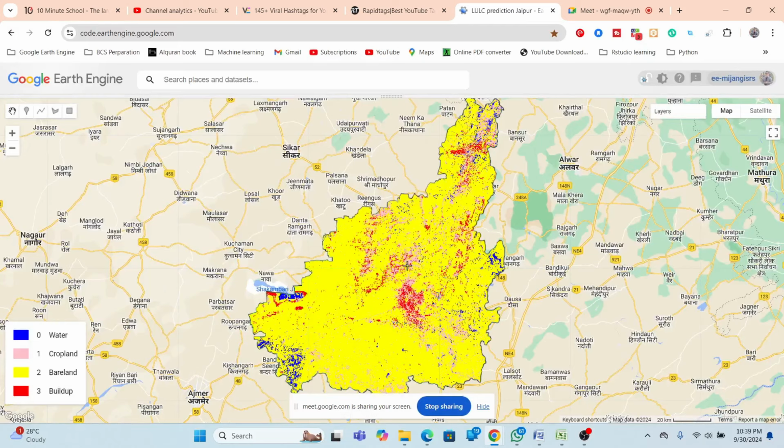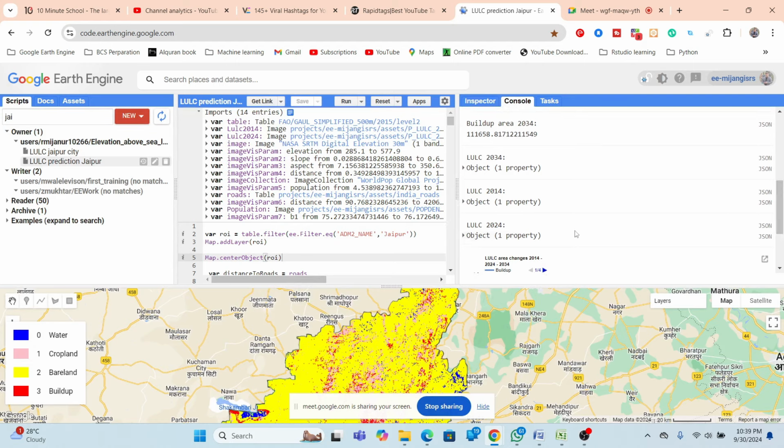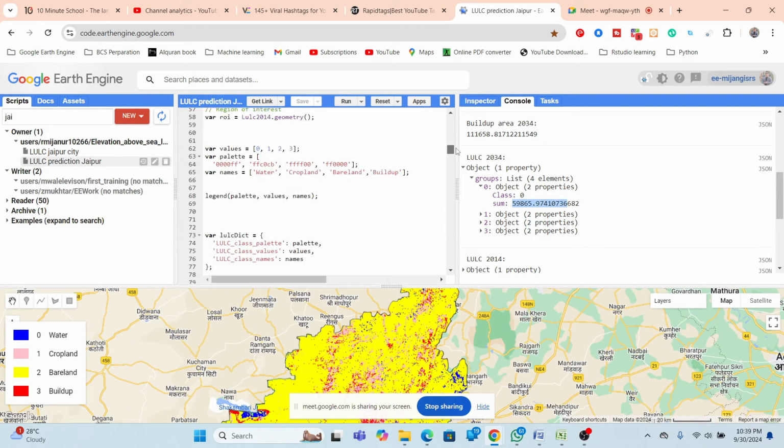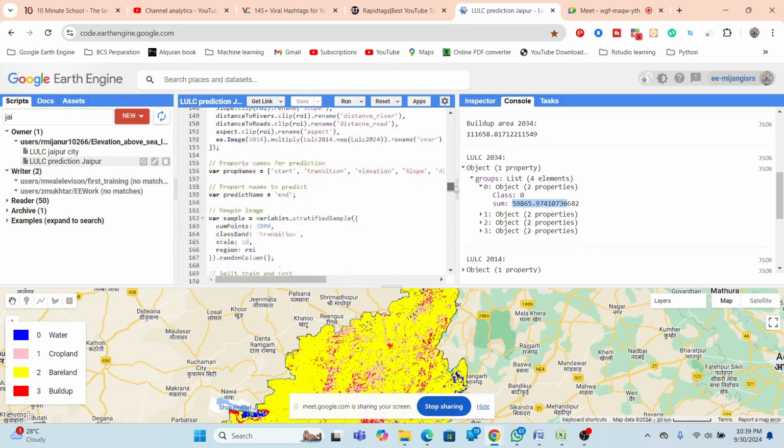Suppose how much built-up area we find for 2034. Okay, so this is our data for 2034. We find that this is the water body, and this unit is, let me check the unit, okay, this unit is hectare.